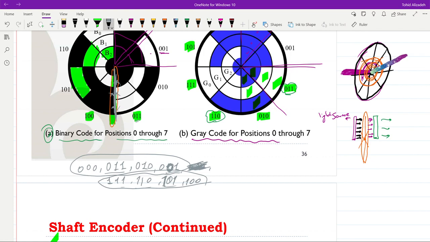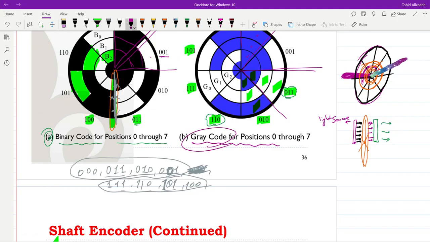If we check the situation for the gray code, if we say that we may have the shaft in this position, let's see what are the possible codes that we might receive. So starting from G0, you can see that for both cases we have 0. Then for the second bit, we always have 1. And then for the third bit only, we have 2 options. We may receive 010 or we may receive 110. But any of them that we read will be a valid code. If we read from the sensor 010, it means that we are in this part. If we receive 110, it means that we are in this part, and both of them are correct. We might be just in the transition mode.